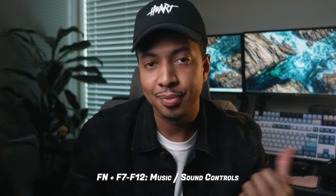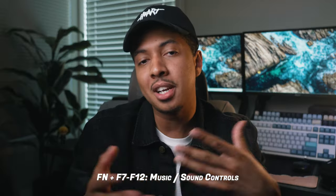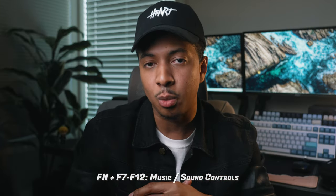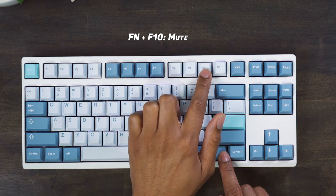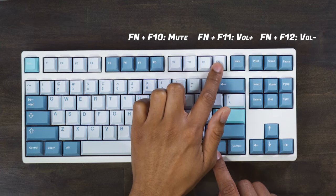F7, if you're listening to music, you can go to the previous track. If you use function and F8, you can play a song, or when using YouTube, it's kind of like another space bar, so you can pause and play at your will. When it comes to F9, back around to the music player, these are all music functions, as you can see. This will skip forward to the next track, or fast forward in a way. F10 will be the mute key, and then if you ever want to turn your volume up, you'll use F11 and then F12 to turn it back down.